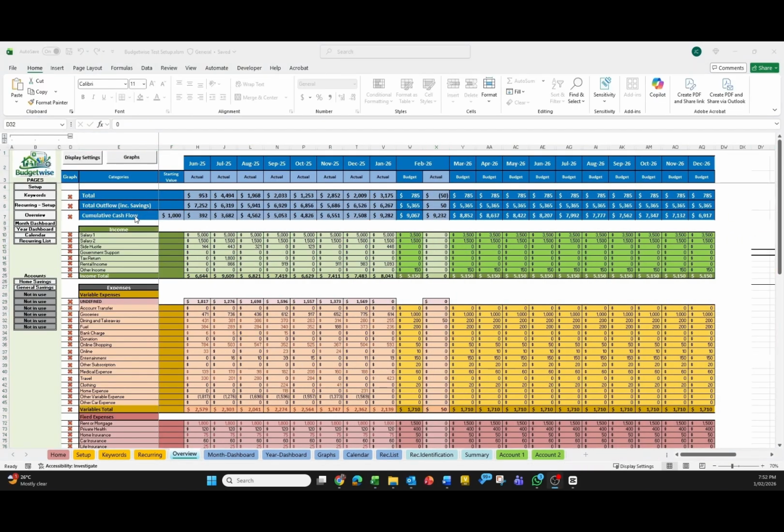Finally, if you want to analyze how a specific subcategory or category changes over time, you can select it directly from the overview page. Double-click on the left side of the subcategory in column D to select or unselect as many categories or totals as you want. Once you have selected the subcategories you want to analyze, click the Graphs button at the top.